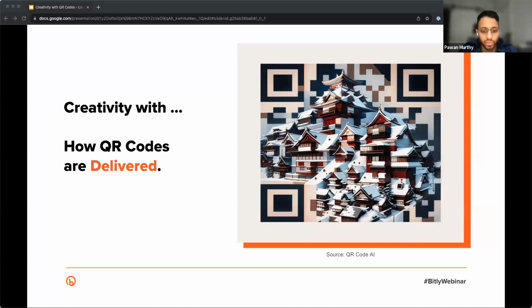Yeah, for sure. So lately, obviously, AI has been a really big thing. I'm sure most of you might know about ChatGPT and all of its tools and capabilities. So one thing similar to ChatGPT is now there is a platform called Stable Diffusion where you can go in and upload an image and you will get a QR code like this, which is super cool. And it'll have a design, it'll display whatever image you want as the background, and you can still share it out as a QR code. And this is completely scannable. So if you were to scan this right now, it will take you to your desired destination of whoever made it. So that's one really cool example for this.